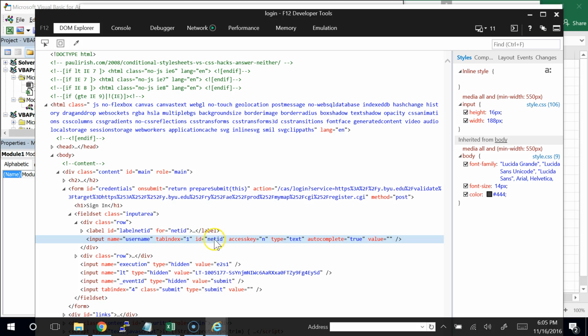So I've got two things that I'm interested in here. And if I have either one of these, I'm in good shape. If this element has a name property, that's good. If it has an ID property, that's even better. Typically, IDs are unique across the whole page. Names don't need to be unique across the whole page. And so if I've got a name and an ID, I prefer the ID because I'd like to know I'm getting exactly to that particular one. If it's a name, it's probably unique, but not guaranteed to be unique. And so either one of those will work. So I've identified this. I've got a name here called NetID.